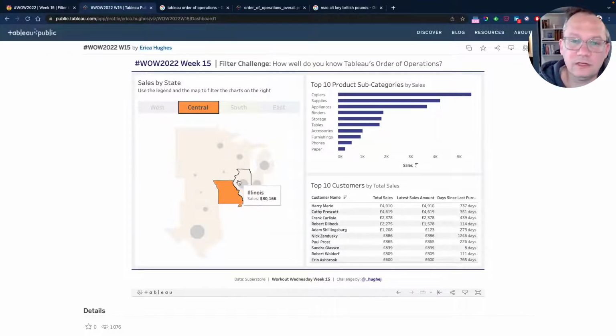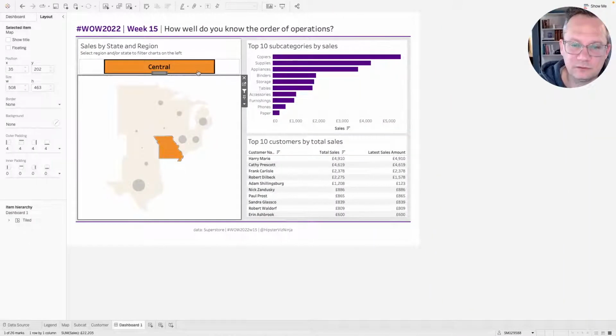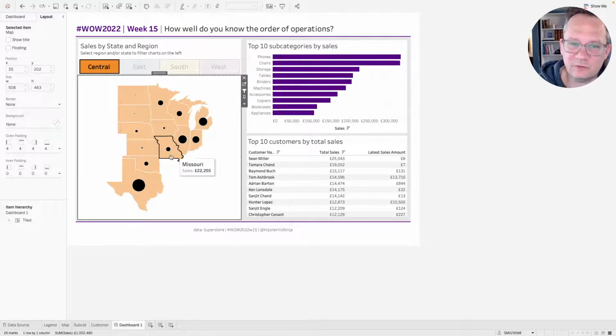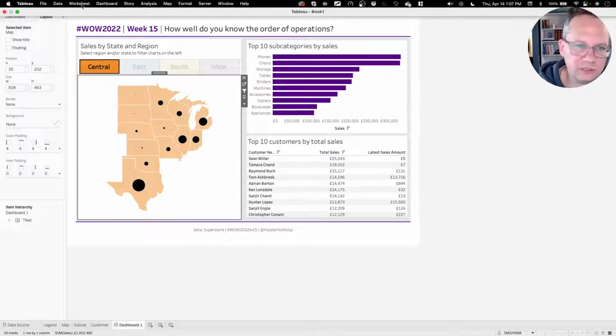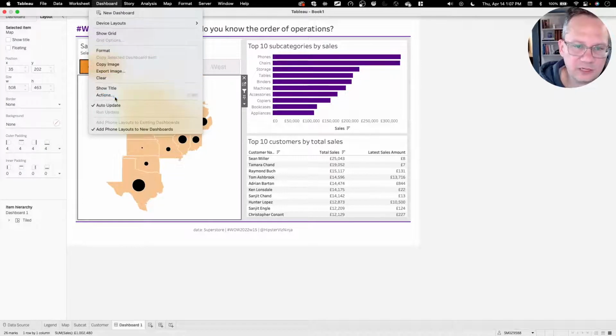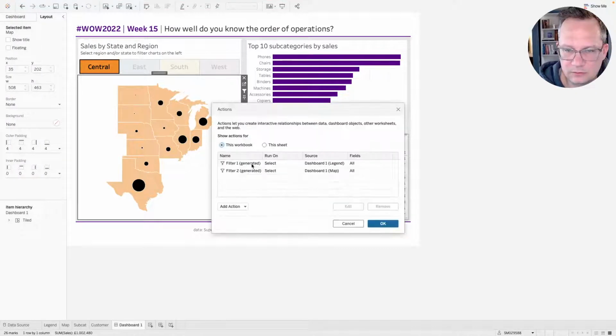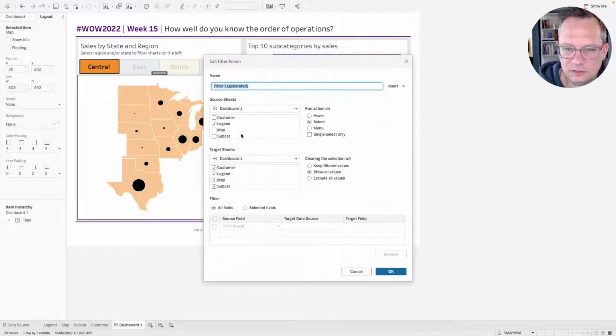All right. So one thing that I don't have is whenever I select a state, you can see it's filtering out all of the other regions, and that's not what we want to do. So we need to edit our dashboard actions. Filter 1 is the legend. Whenever I select a legend, it's going to filter all that, and we'll call this legend filter.